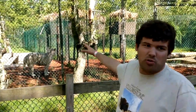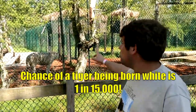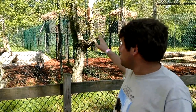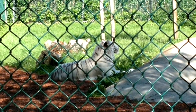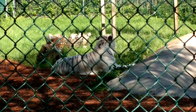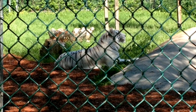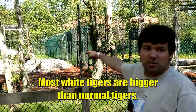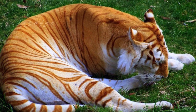Here's the white tiger again. The chance of a tiger being born white is one in fifteen thousand. Lions can be born white too. White tigers are not albinos and they only live in captivity. White lions aren't albinos either, and white lions also live in captivity. Their white color wouldn't help them in the wild - it could camouflage them with snow but not with grass. That's why tigers are usually orange. Most white tigers are actually bigger than most normal colored tigers. There's also another rare coloring in tigers: golden tabby.